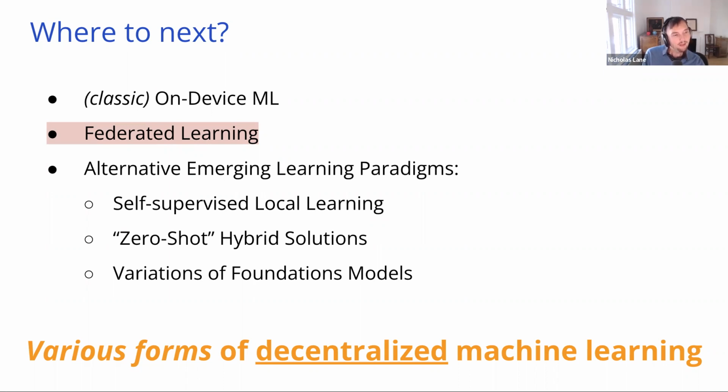But what I want to do in the rest of this talk is explain how federated learning is very exciting, how it can address many of the limitations I've talked about in the earlier part of this talk, and discuss work that we've been doing to try to overcome some of the hurdles that prevent it from being adopted more broadly.